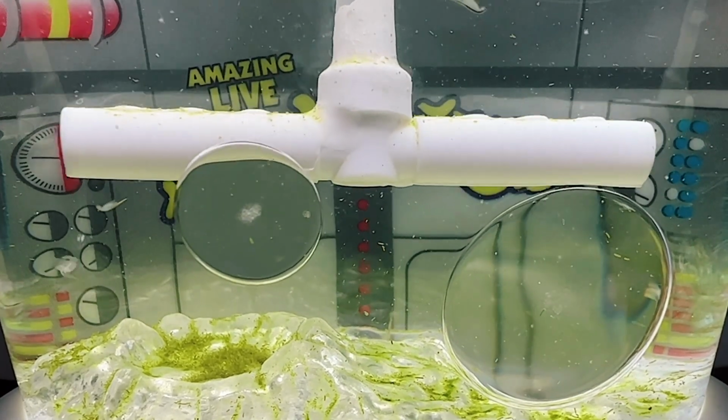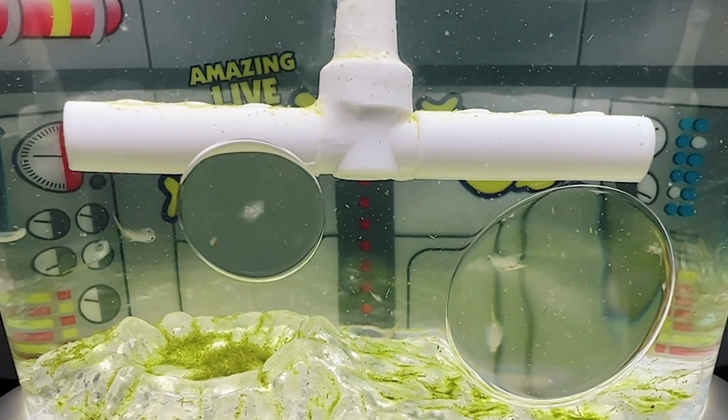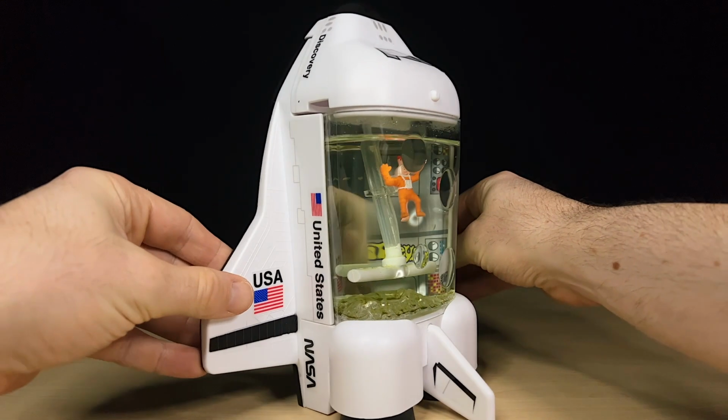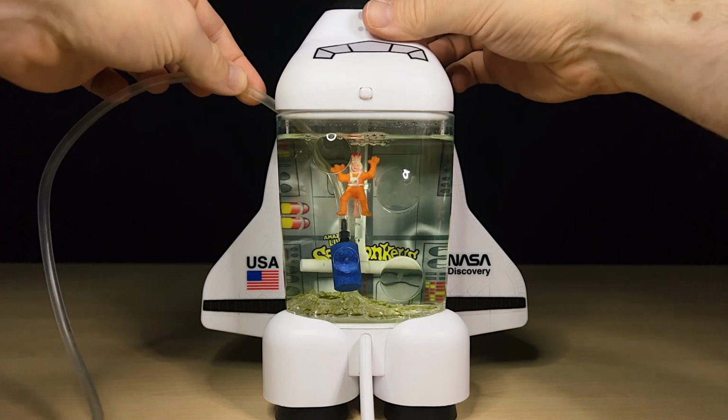It appears to have 6 holes where the bubbles are supposed to come out, but for me only 1 or 2 of them really seem to work consistently, so perhaps it's not exactly what they had intended, but it does still work. There are 2 small gaps on the side of the lid too which allow for air circulation, but they're also large enough to accommodate an airline if you did want to put one in here.